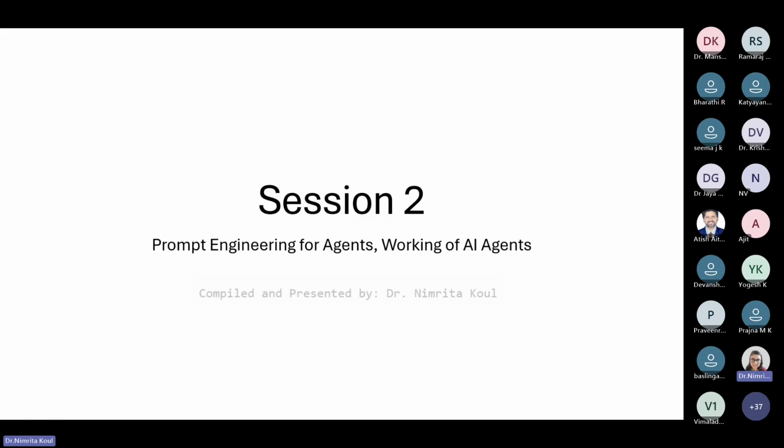In this session, we are going to cover prompt engineering for AI agents or agentic systems. We will see how this prompt engineering is different from prompting the Gen AI models that we are already aware of. We will also use Gemini CLI to make apps for us hands-on. You will do it with me. And if time permits today, we will also see the general theory and conceptual understanding of how AI agents work.